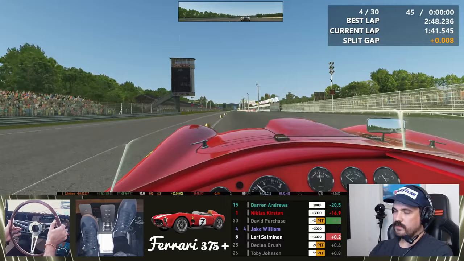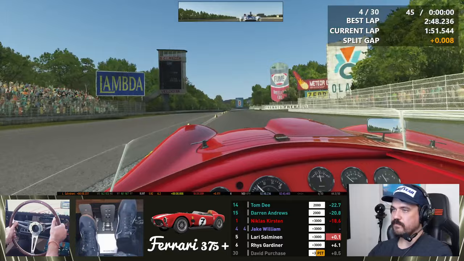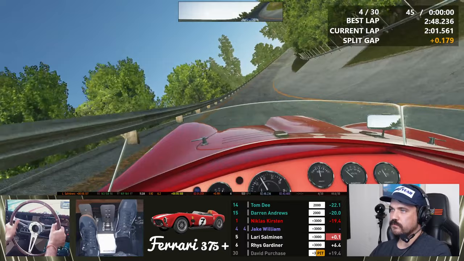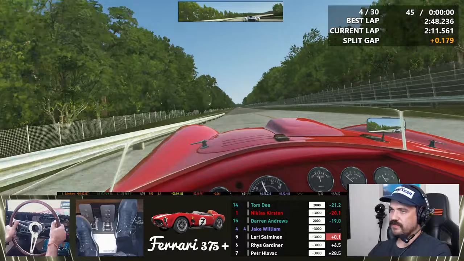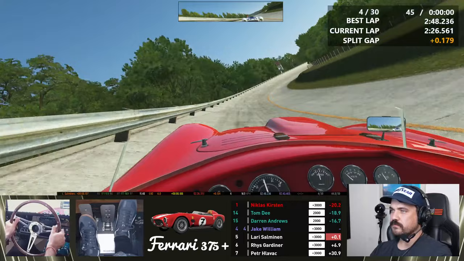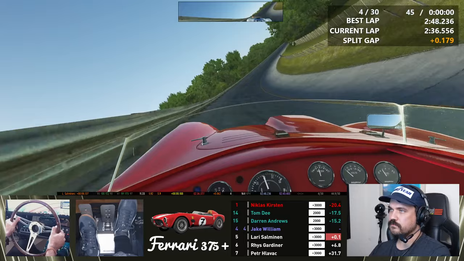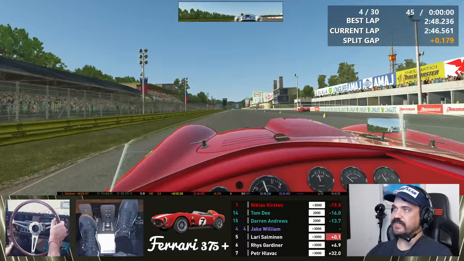Slow exit to the Parabolica. I just spun the tires a little too much. Wow, Larry got sideways that lap. Heard the engine note go up for him back there. Reese is up to 7 seconds behind. It's going to be close at the end. Got three laps to go.